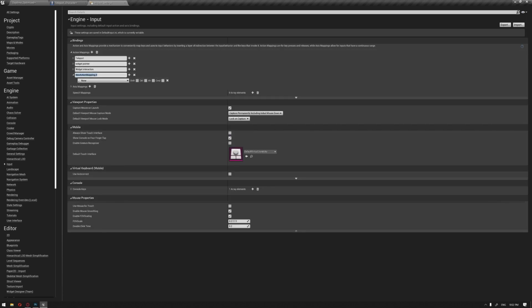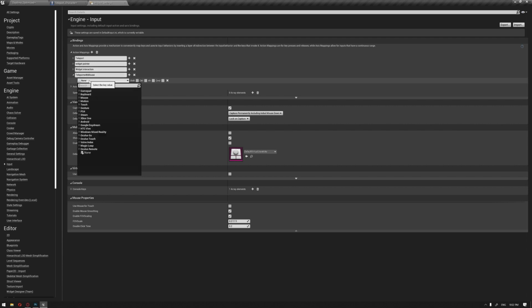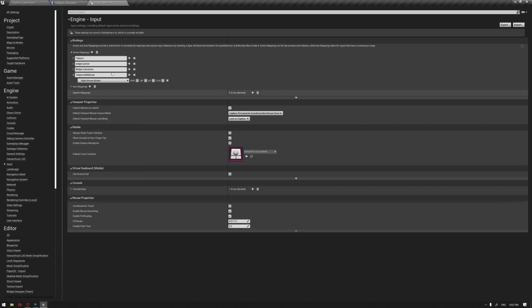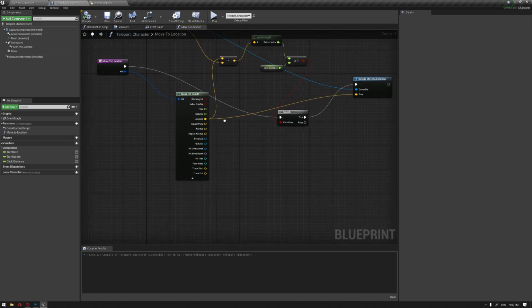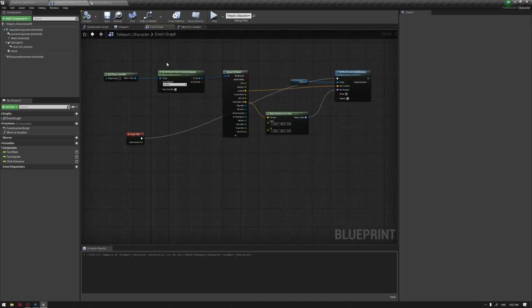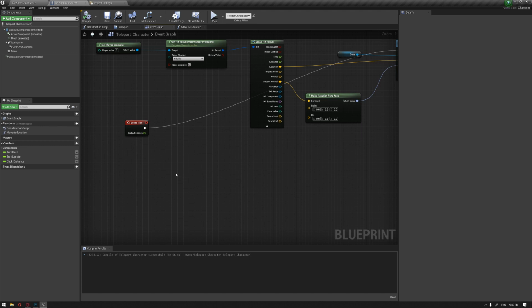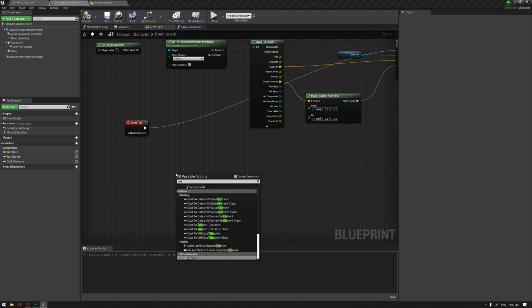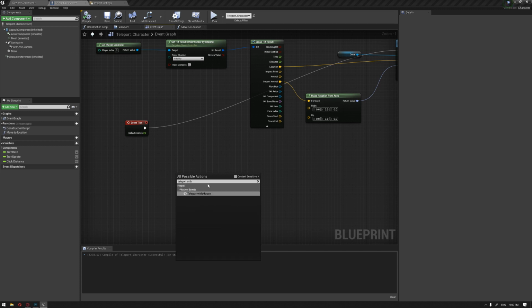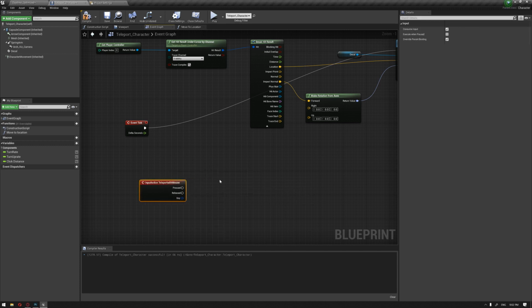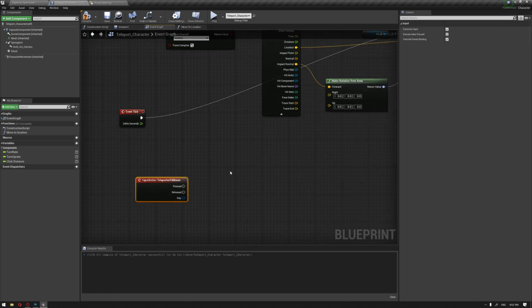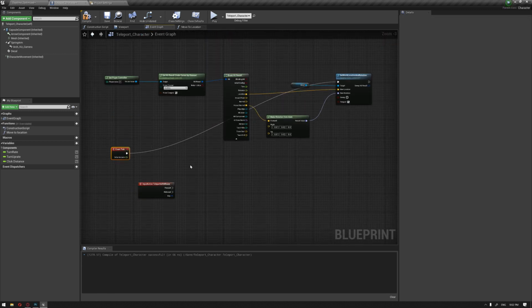Let's call this, for example, teleport with mouse, and let's get, for example, the right mouse button, and then get to the event graph where we're gonna call this function that we have created, teleport with mouse.